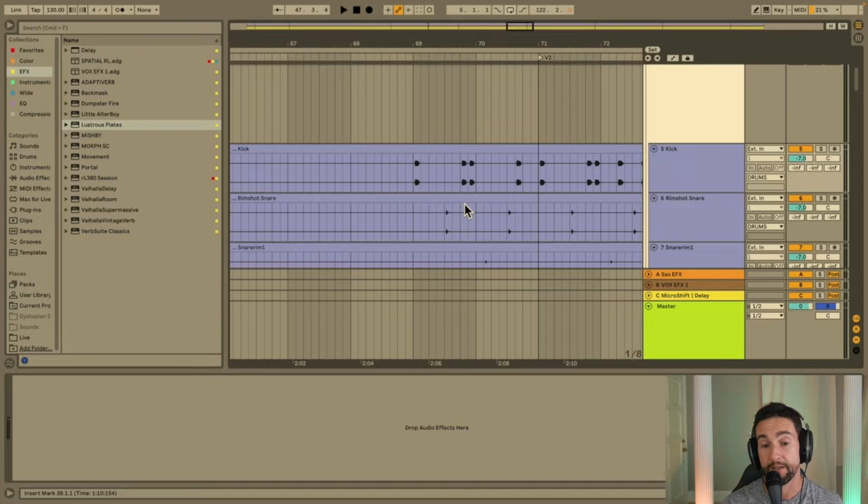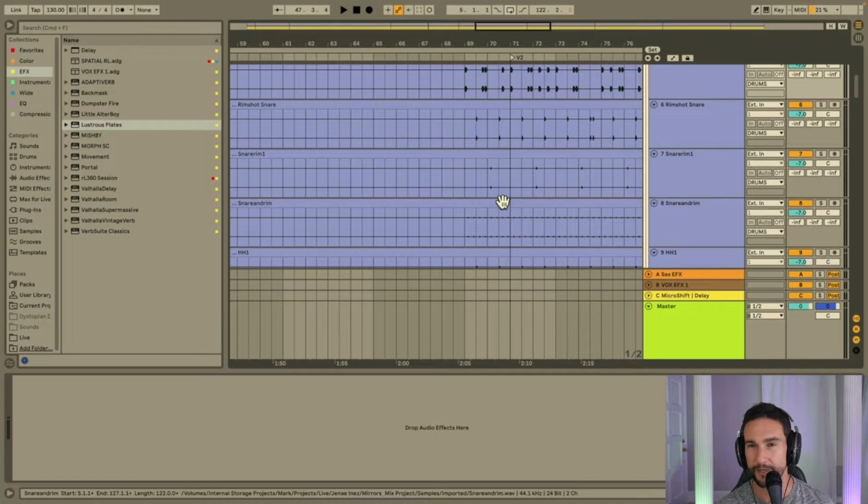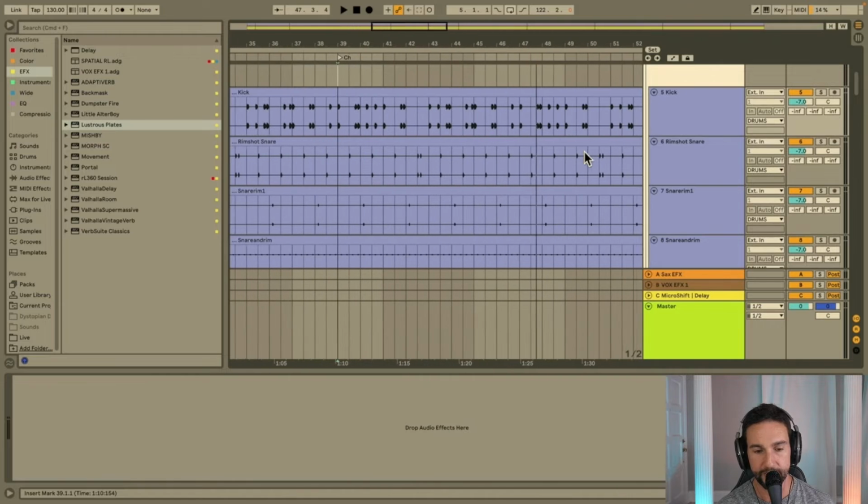Now, I will say that the process of listening to the producer's mix and listening to the multi-tracks back to back is part of that process of familiarizing yourself with the song. And it's good to do that because you want to be creative, but if you don't know where stuff is, that can play into getting a little stuck creatively. So yeah, just try to familiarize yourself as much as possible.